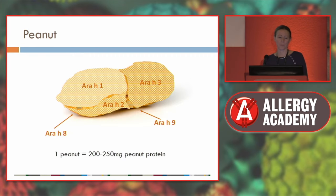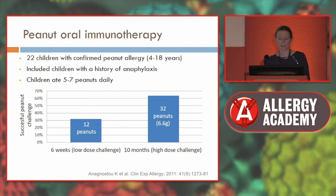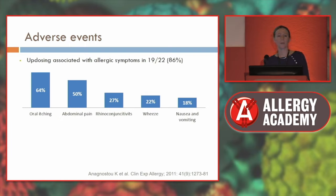Regarding peanut — this is what everybody is really talking about, and where most research has happened. One landmark study was done by Catherine Agnostou's group at Cambridge-Addenbrookes. They took 22 children with confirmed peanut allergy, including those with a history of anaphylaxis, and managed to get most of them to eat 5 to 7 peanuts daily, achieving a successful peanut challenge of 12 to 32 peanuts over 6 weeks and then 10 months of treatment. 95% of children managed to increase their threshold dose, generally above 10 times their original threshold.